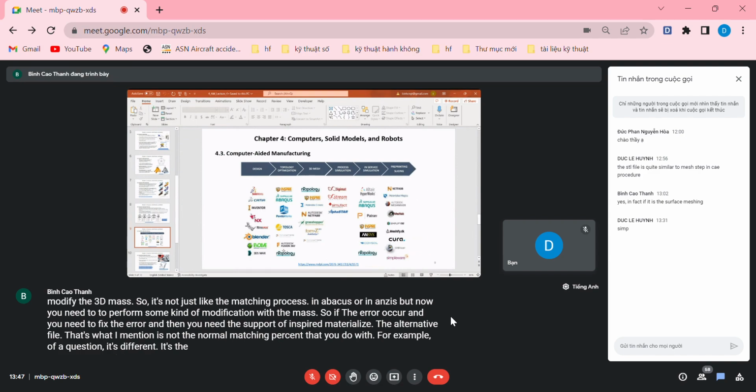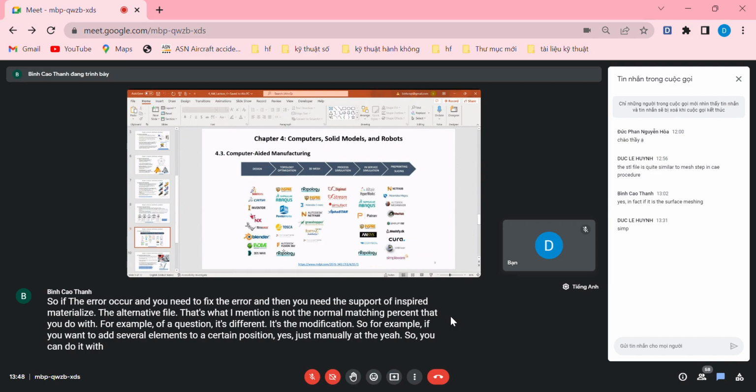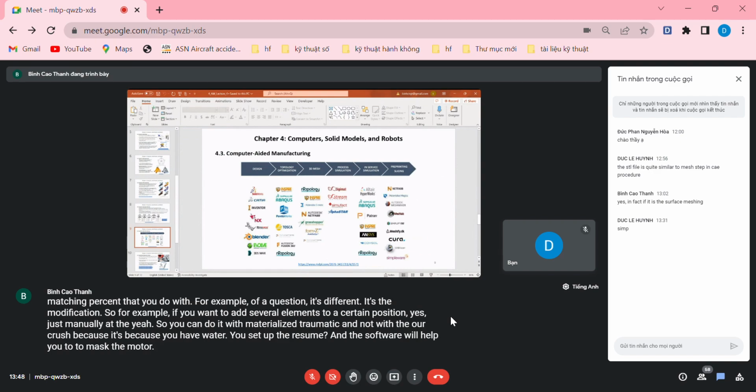It's the modification. So, for example, if you want to add several elements to a certain position, just manually add, yeah. So you can do it with Materialise 3-matic, not with Abaqus, because you have a model, you set up the regime, and the software will help you to mesh the whole model completely.